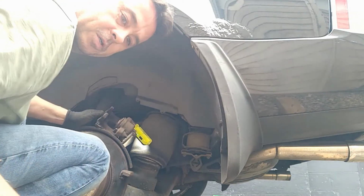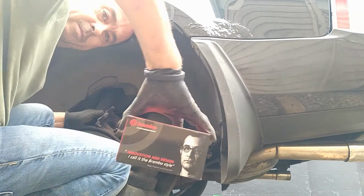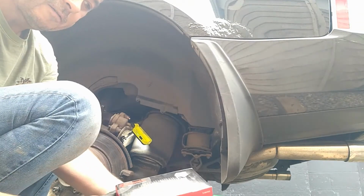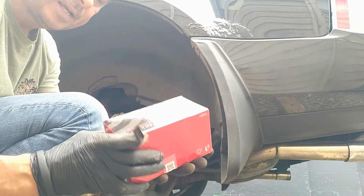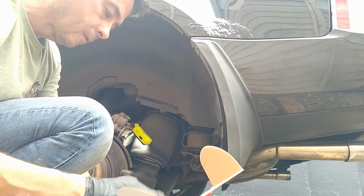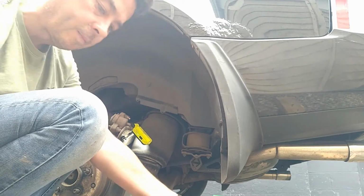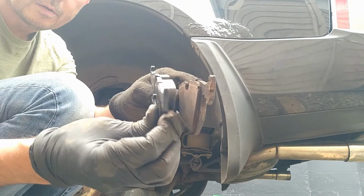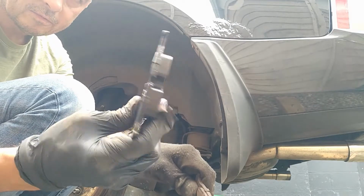Right, so the brake pads I'm using today are some Brembos. I've put these on other cars. I tend to find that they're actually pretty good in terms of wear, but also they don't leave a lot of brake dust, which is what I like about them. So you can see the difference here. There's the old and there's the new. So probably this will last for the life of the car, I would think.